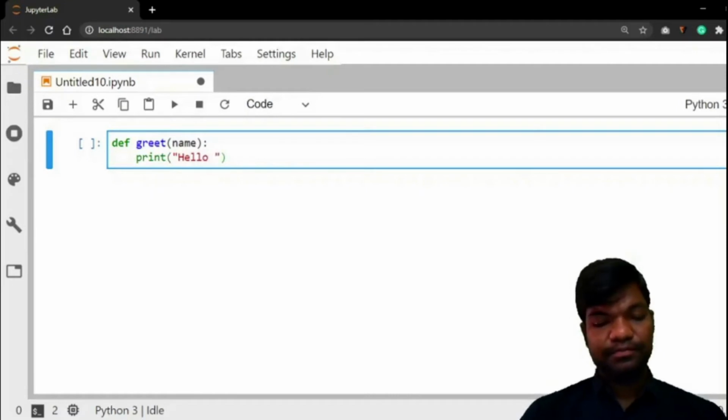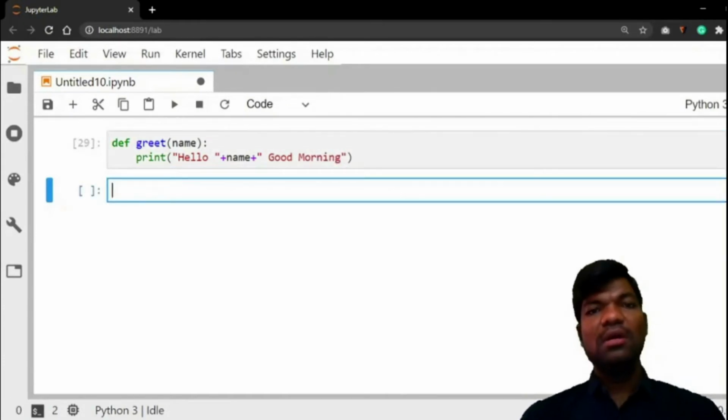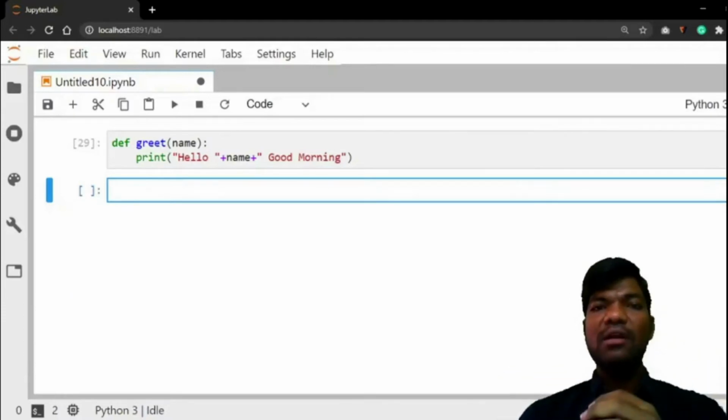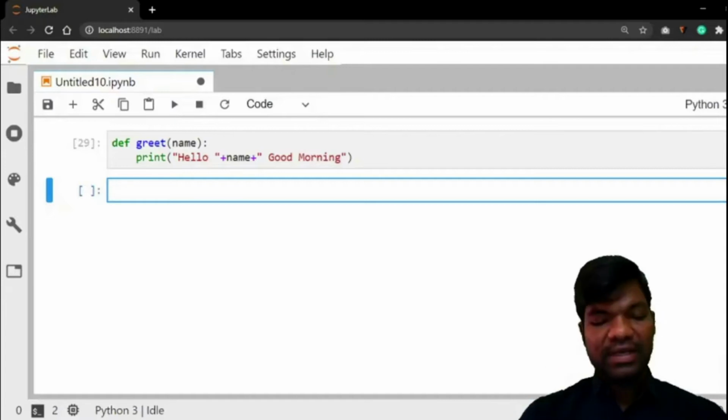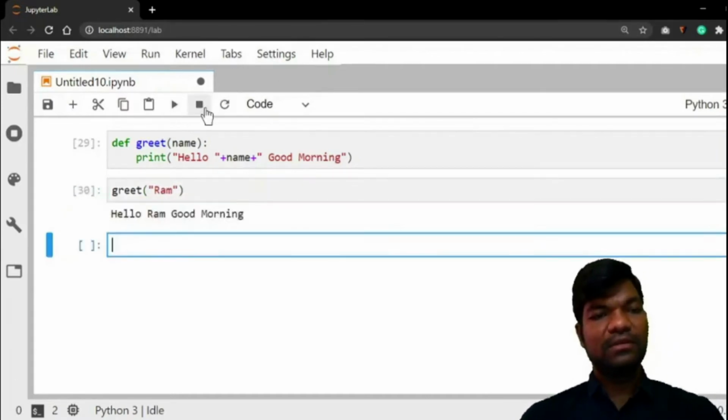Hello, name, good morning. Run the code. After creating the function, you need to call the function for execution. So how to call the function? Greet, parameter name. So I'm giving Ram. Run it. Hello Ram, good morning.